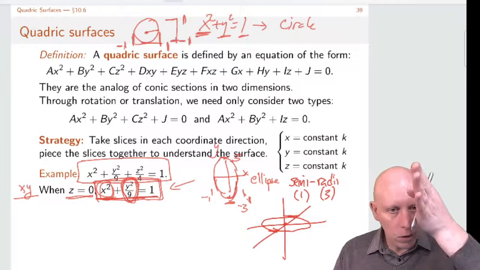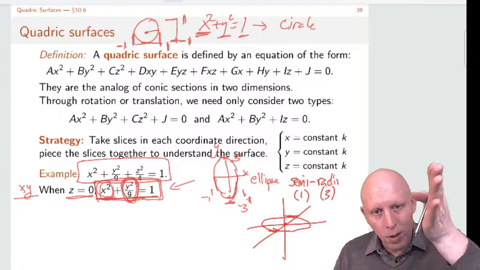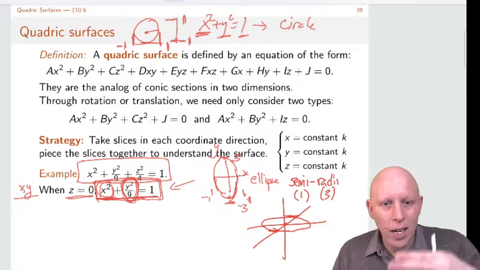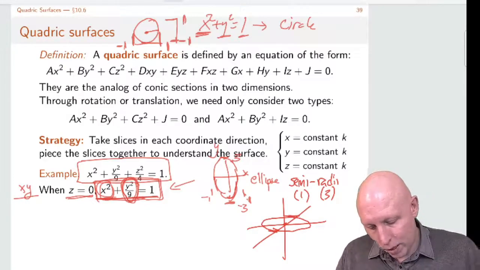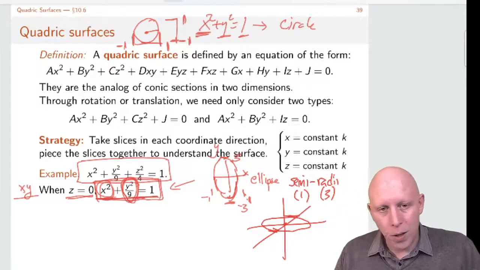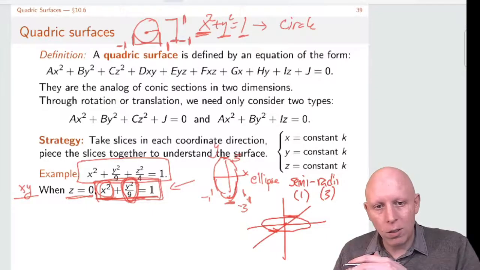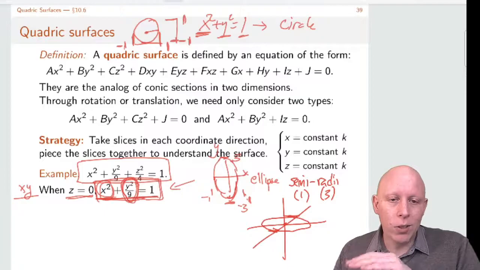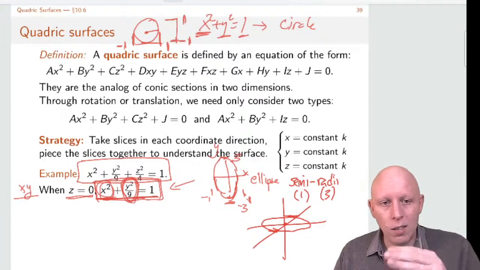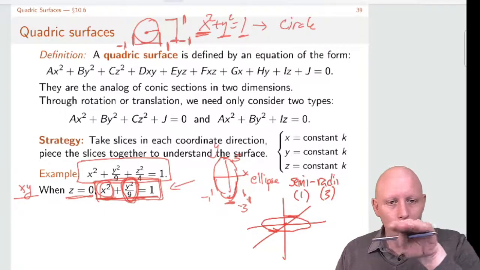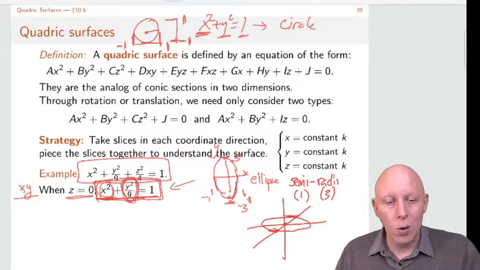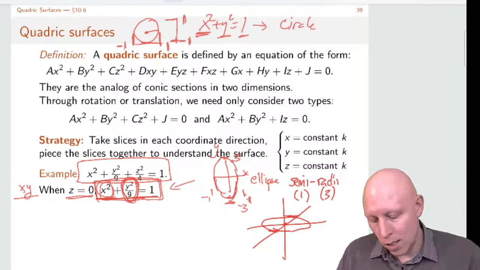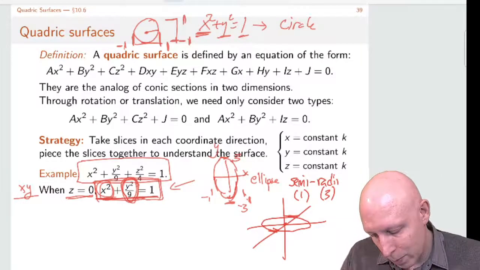We can also do this vertically, either parallel to the xz plane or the yz plane, and that's going to give us slices in the different directions. Before, when we were talking about level curves and contour curves, we really just had z as a function of x and y, and so we could only take these slices that are horizontal. But in these cases, now we can take slices that are vertical as well.